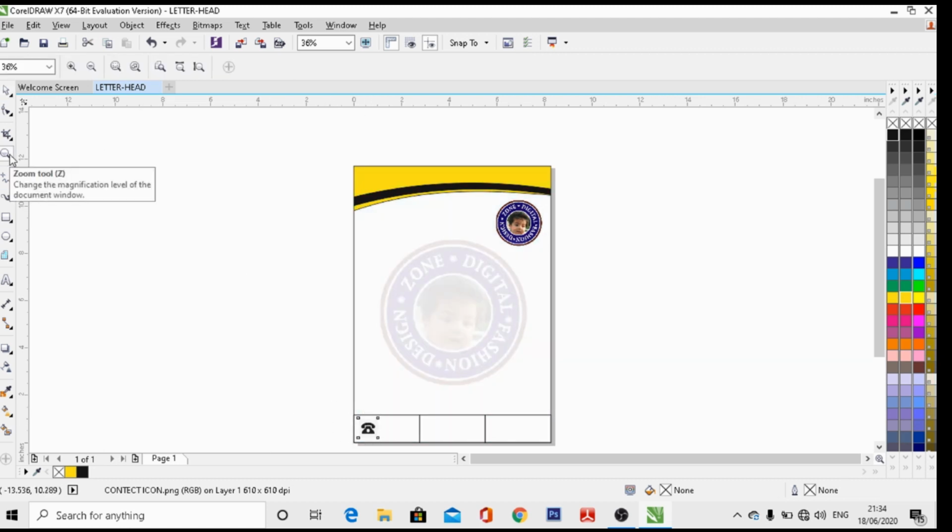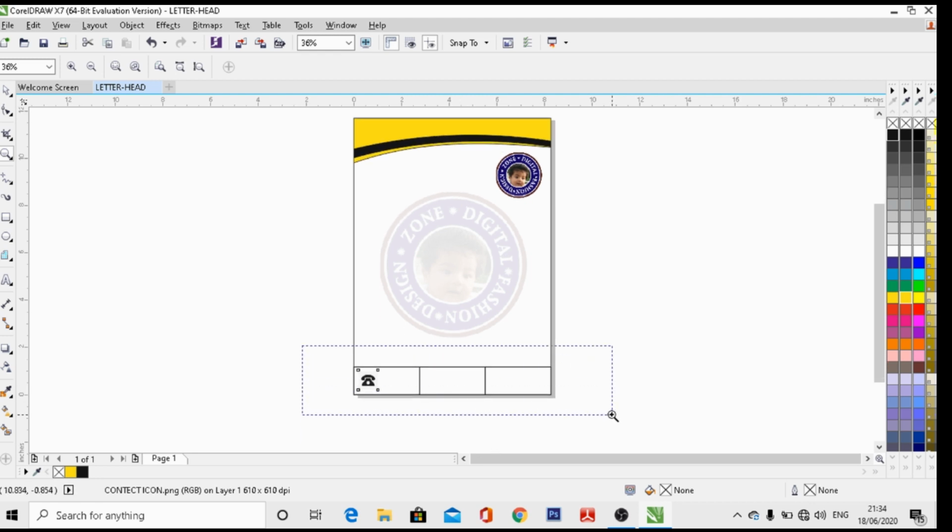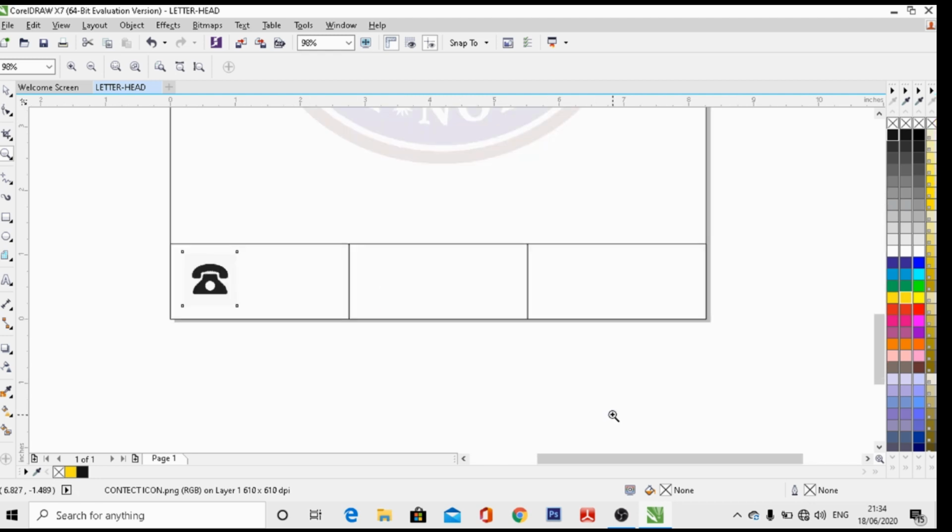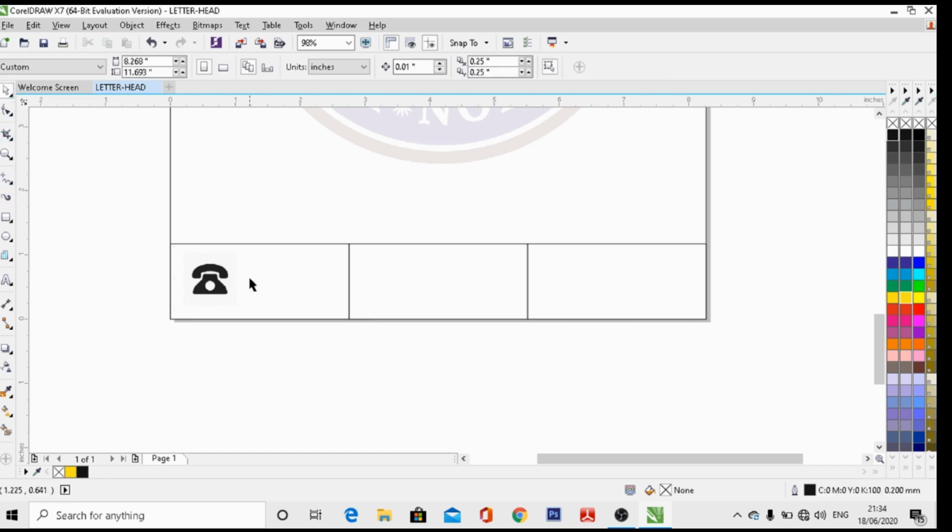Go to the zoom tool and drag and drop over this area and you can zoom it, because it will be easy to operate. Now you come again to the pick tool and left click outside.